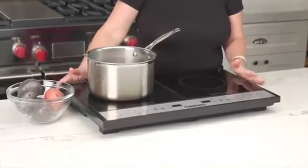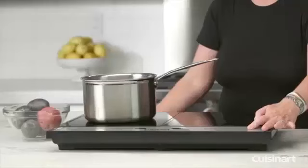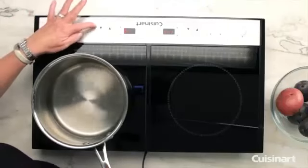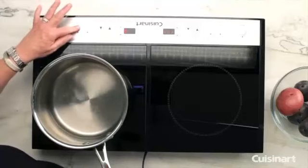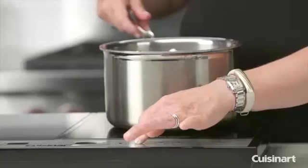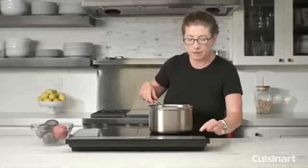Hi, I'm Mary Rogers, and this is the Cuisinart Double Induction Cooktop. It's a very generous size. It has 2 separate burners that operate independently. The one on this side has 5 settings. I'm just going to move this over here so you can see. So your heat can go up to 5. It also has a timer, which you can set just by holding this down. Goes all the way up to, I believe, 150 minutes. So I'm going to turn that off.